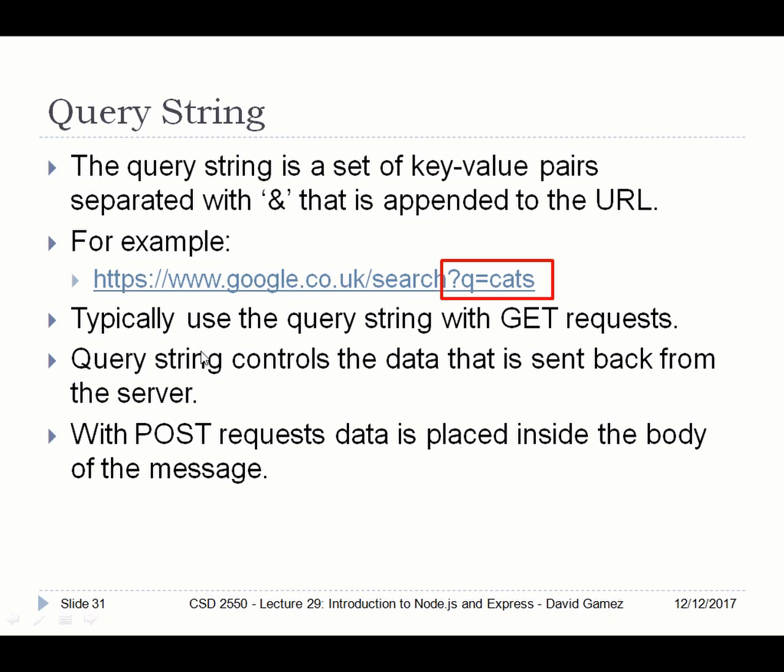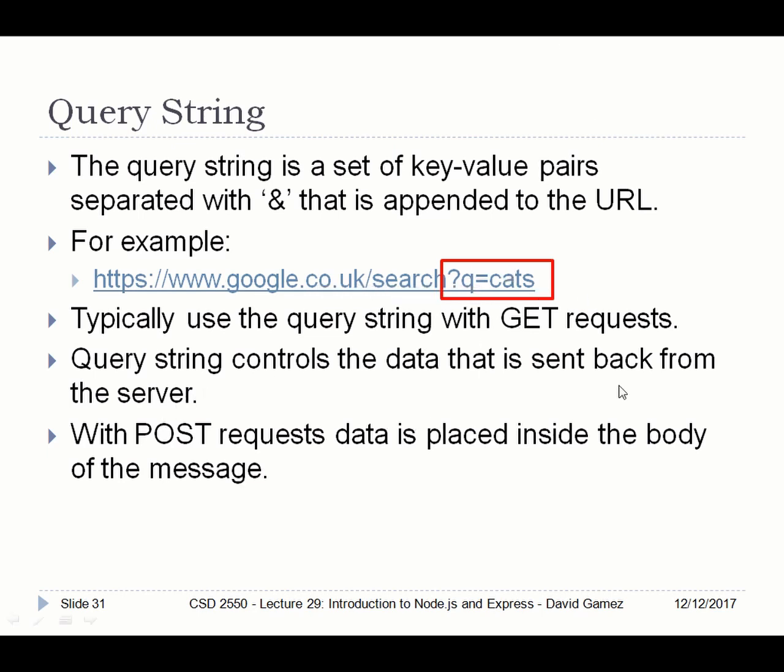Query strings typically use GET requests. So in this case, I'm showing a Google search. So we're getting some information from the Google server in this case. If we were sending information from the user to the server, for example, from a form or something like that, then typically the key value pairs will be packed into the body of the message. As those of you already working on coursework 2 will know, you have to pull it out from the PHP post field, which is a separate place, whereas the query string stuff all goes into the get field.